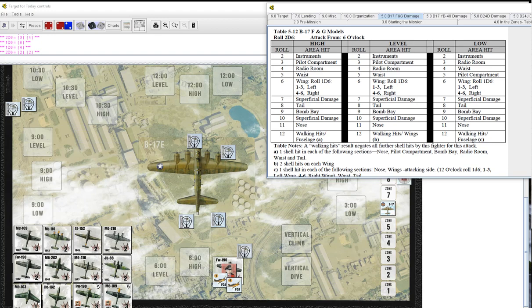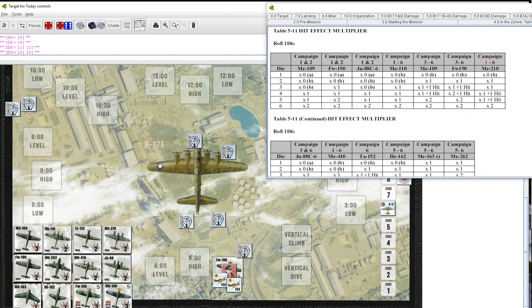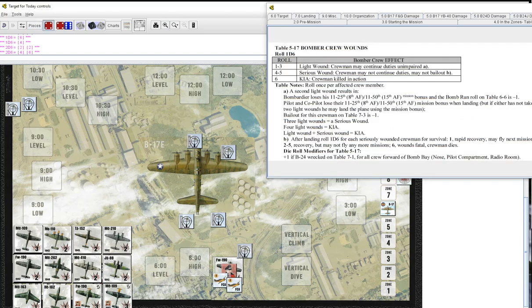Alright, first hit. 4. Waste. Well, we don't have to worry about our guys in the waste. They're already mowed down. So 10. Waste gunners. Well, we'll roll again for the 1. He's still alive, laying there, because we haven't been able to get back there and do anything with him yet. So we need to go to the combat table. 517. Roll 1 die. 4. That's another serious wound.